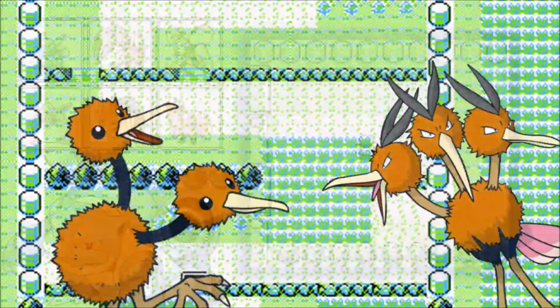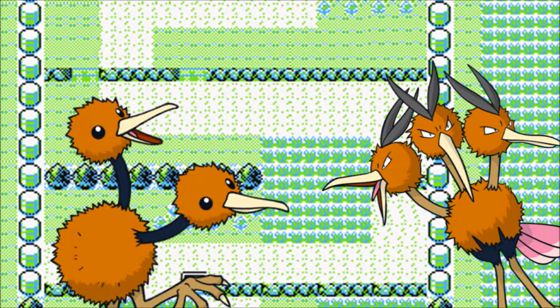It's Doduo. It's a normal flying type just like all the other common birds. It evolves at level 31 into Dodrio. They have good speed, they've got good attack, and honestly they're the best normal flying types in the game. If you've been carrying a Pidgeotto or a Fearow up to this point and you want to keep on using a normal flying type, it wouldn't be too bad to replace them.